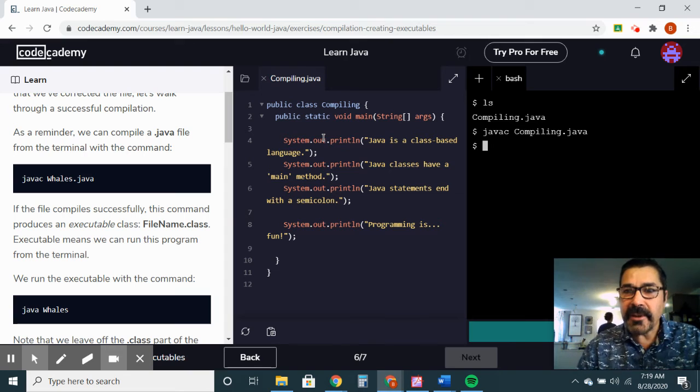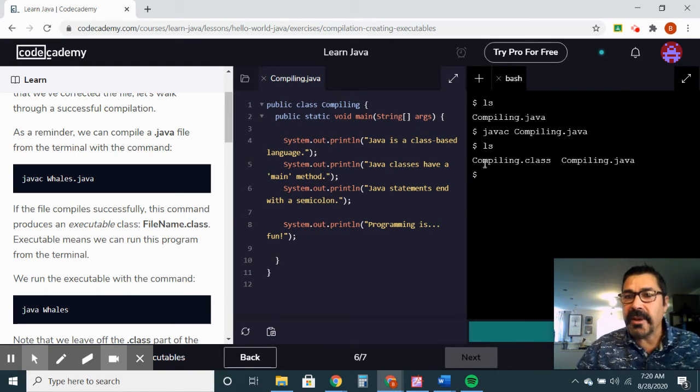Now if I say ls and hit enter, there are two files. There's our original Java file, which a programmer can understand, and now we actually have a class that the computer can understand. So we have two files, one in Java, one in machine language.